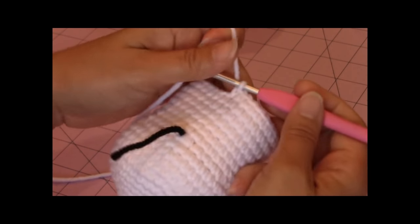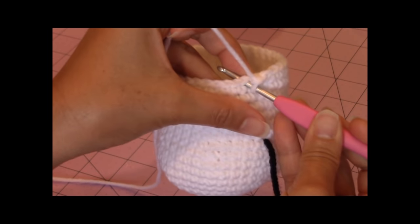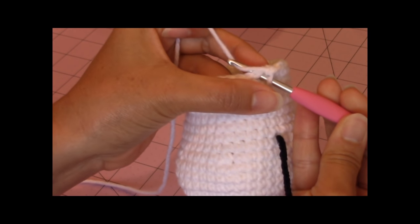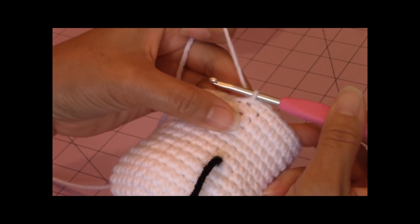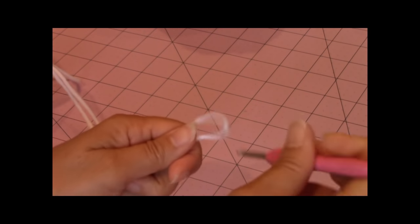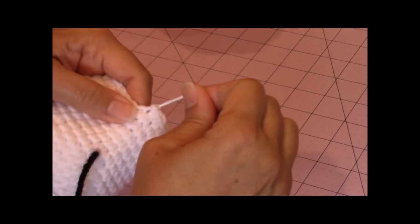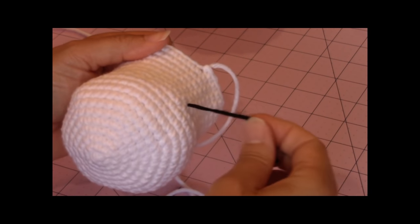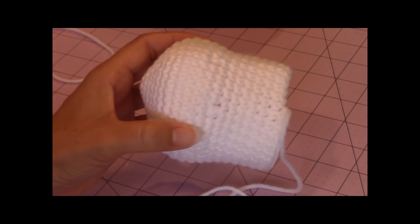And then you're just going to make a slip stitch into the next stitch over. So just go right into that next stitch, yarn over, turn the hook upside down, and then bring the yarn through both loops on the hook for a slip stitch. Then you can go ahead and finish off, just yarn over, and then just pull enough yarn through to sew the snout on later. And then you can go ahead and remove the yarn marker and then just set the snout aside for now while we make the nose.